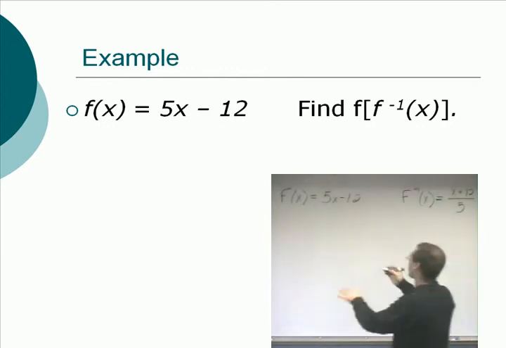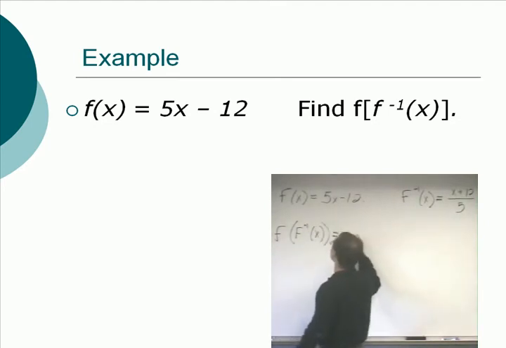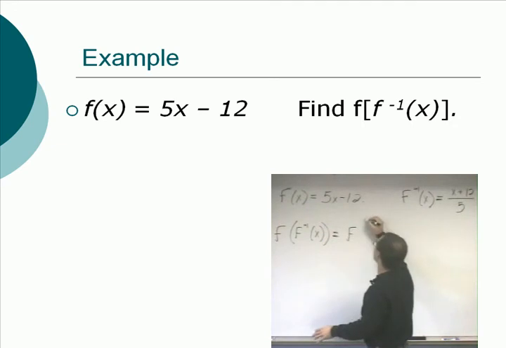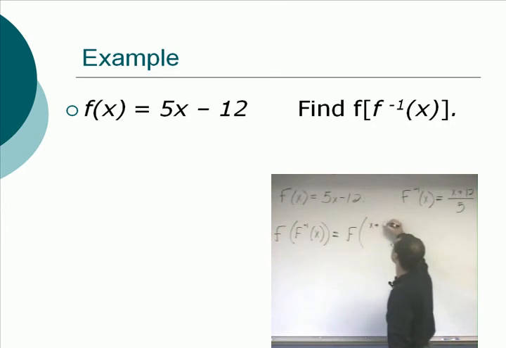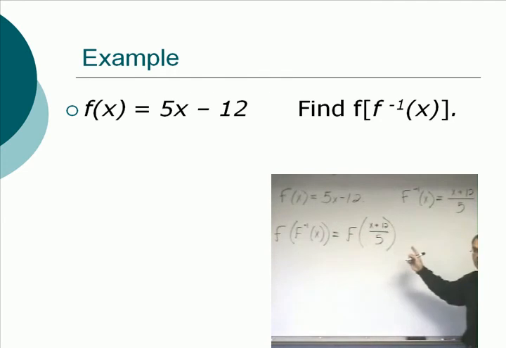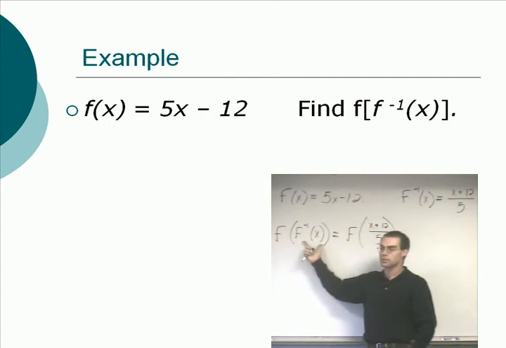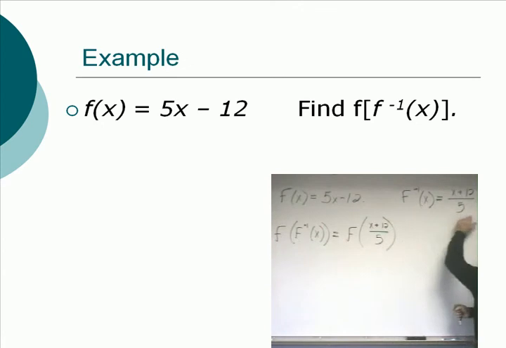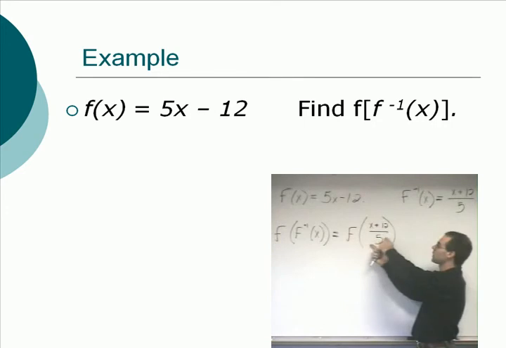Okay, so we want to find f of f inverse. That means we want to take f and plug in that. Everybody agree with that statement? We want to find f of f inverse, a composite function. So that means we want to take the inverse function and plug it into the function f. And that's what we're doing. So we want to find out what f is when you plug the inverse into it.